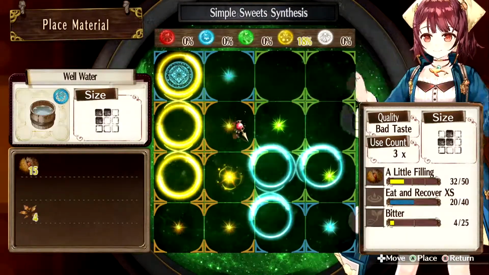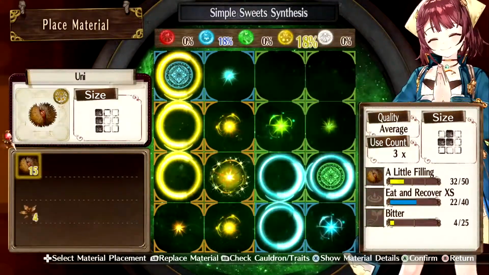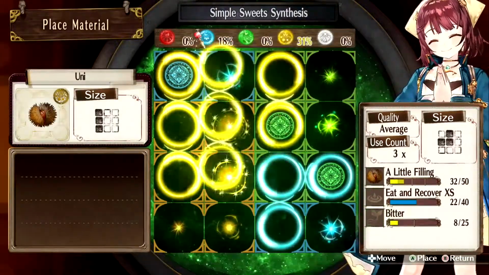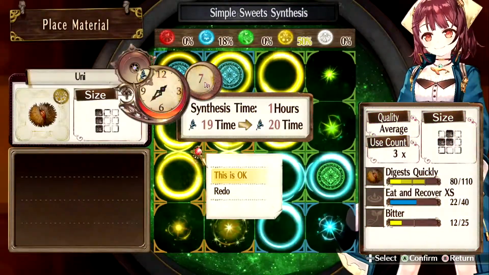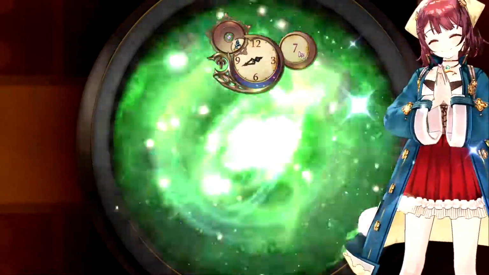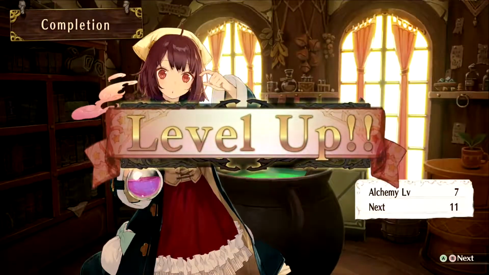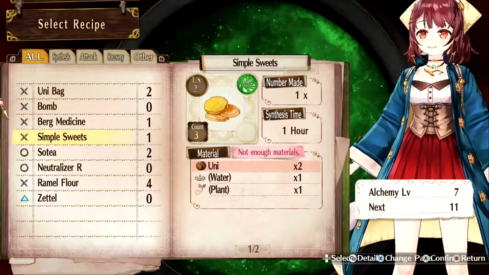I'm just going to plop these down wherever. Actually, move that over. Oh, put that here. There we go. Let's see what we get out of this. Digest quickly. Okay, good. Alright, so simple sweets is done since we needed one of those. And we leveled up, which was very, very useful. Now we can't really make everything else.